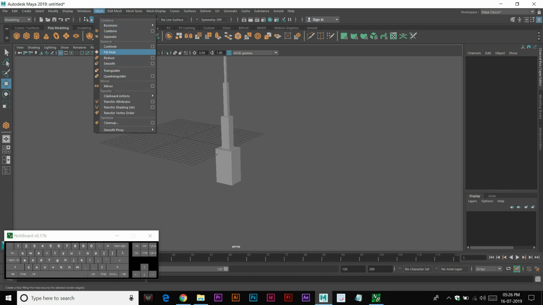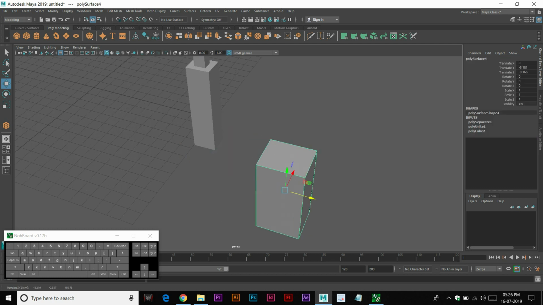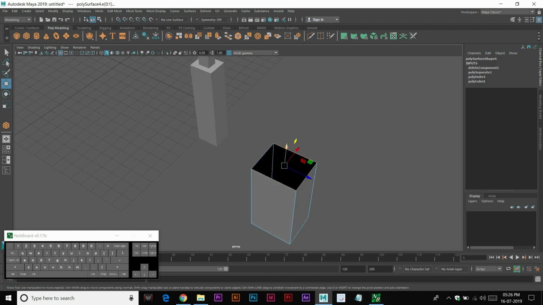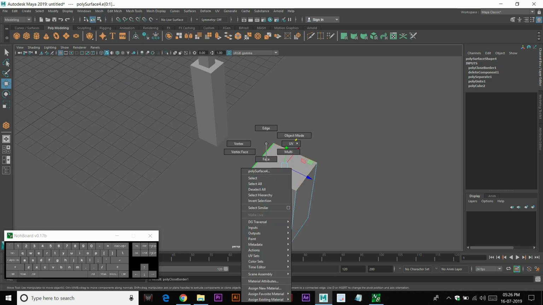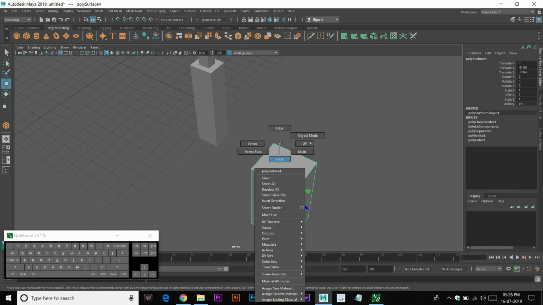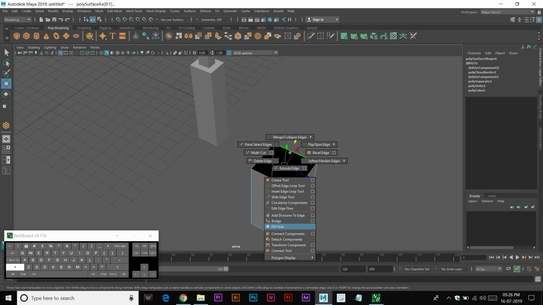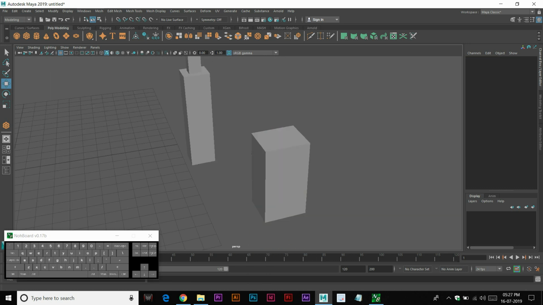So in mesh now we have another option called fill hole. What fill hole does is it fills holes. Like if we have this and we select a face and delete the face, we select all that, go to mesh, press fill hole, and it's going to fill that hole. All the options I'm saying you can work from here too. Like if we delete the mesh from here and then go to object mode, and if you want to fill the hole, just press edge, select the edge loop and fill hole. There you go. So this is fill hole.